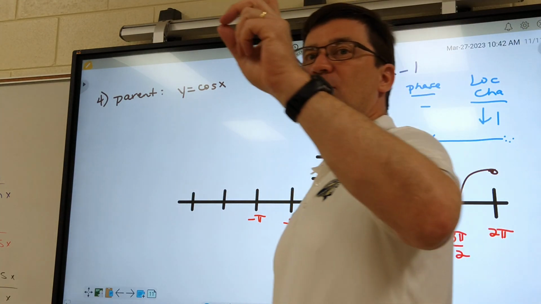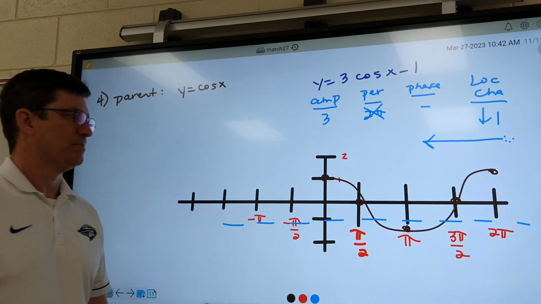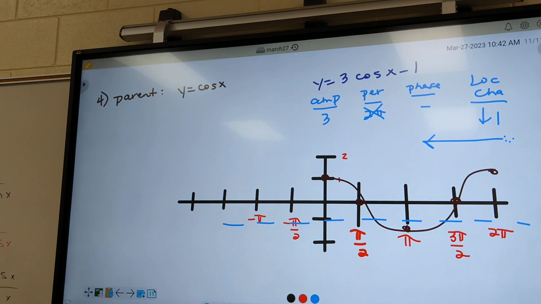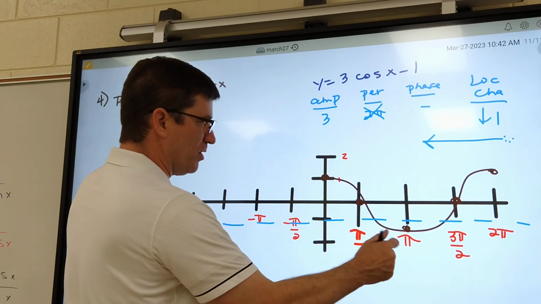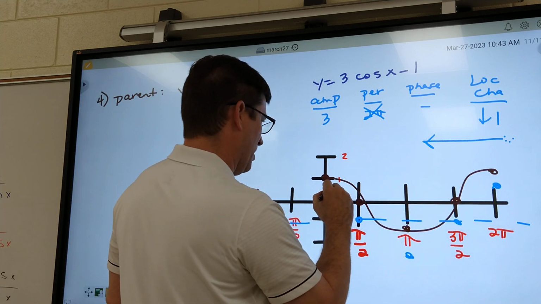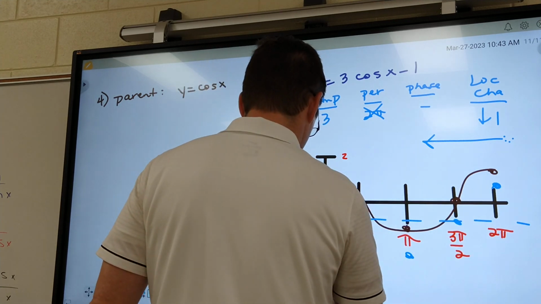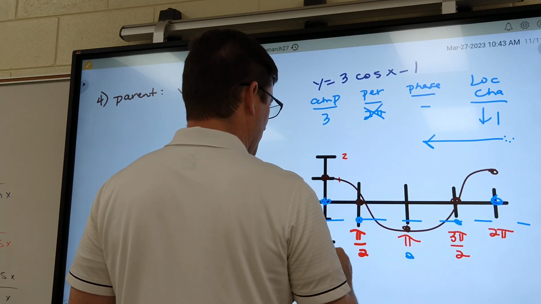First thing I want y'all to do in your color, make a dotted line down 1. That's going to be our new x-axis. Make a dotted line down 1 all the way across your graph so you can see it, because they want us to move everything down 1. All right, now in your pencil, go back and let's move all these points down 1. That point, that point, that point, that point, and whoa, hang on, I messed up, sorry. Got ahead of myself. So that one moves down 1 to there, that one moves down 1 to there.